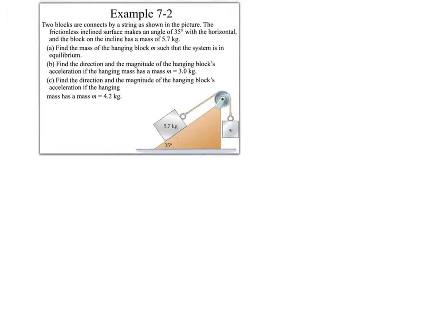So we have an Atwood machine, and we have three different scenarios. I'm going to move this over a little bit. Right here, we have the system is in equilibrium. What does that mean? That means that the net force, oops, why am I drawing an E? It should be a sigma, right? The net force on the system equals 0, because it's in equilibrium and there's no acceleration, therefore there's no net force.